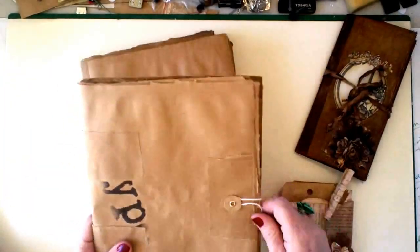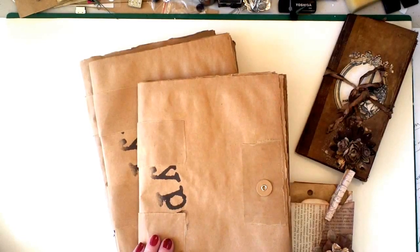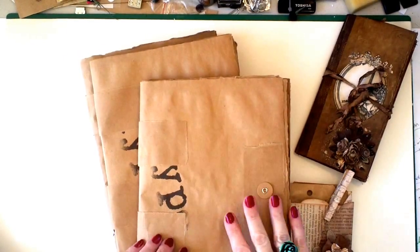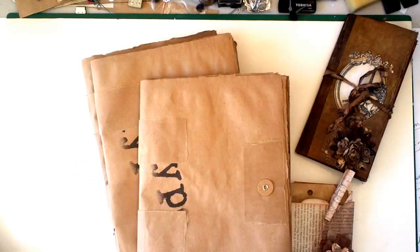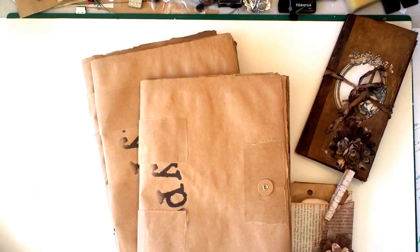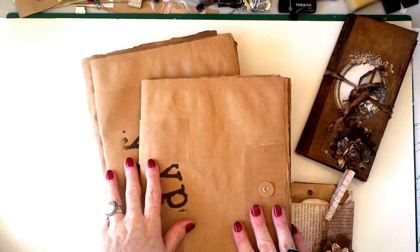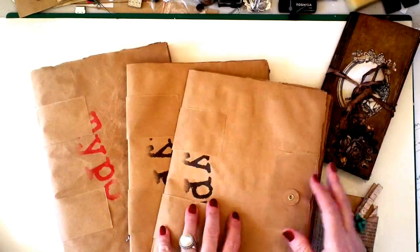I'll show you these. These are one of the things that I've been trying to do. I really want to do a fabulous art journal. Have you seen the mixed media art journals around? The people are fabulous. I keep pinning the pictures. I'm so inspired. I can't do it. I'm not very good at it. So I really keep thinking that if I make a book or two or three, somehow I will get better.